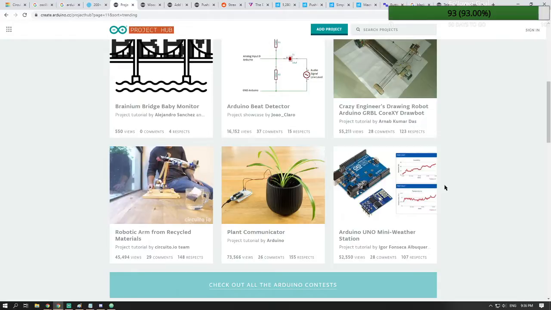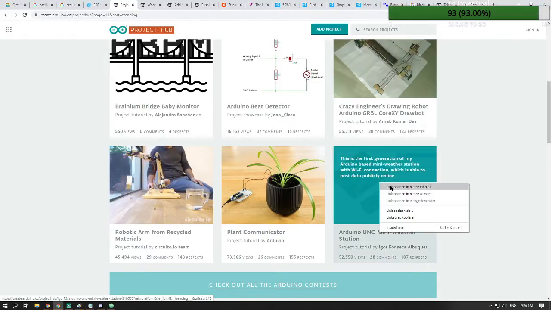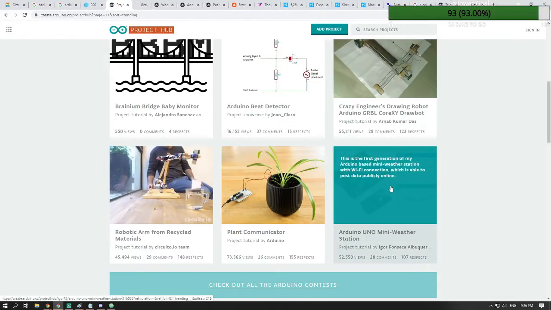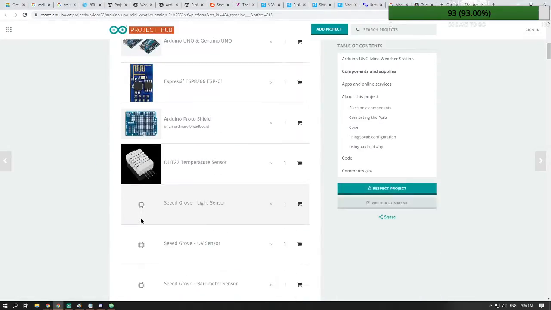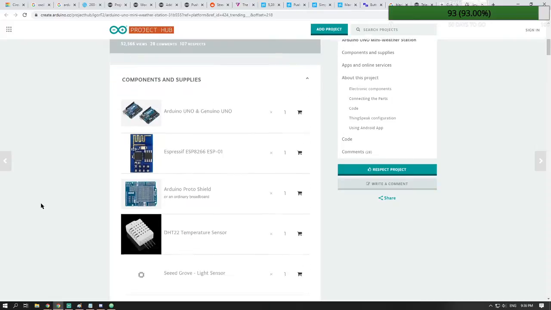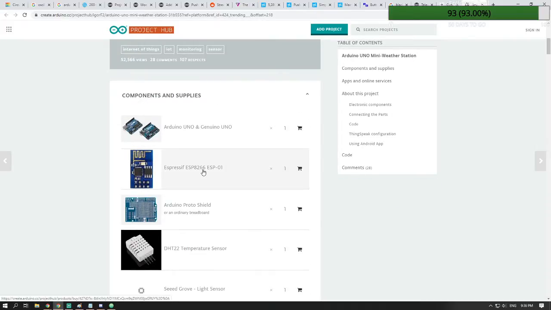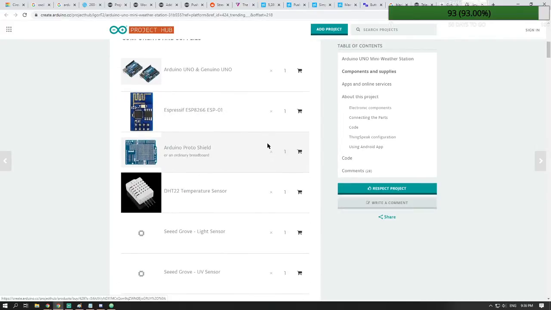Mini weather station. We're using the Wi-Fi model, we're using Arduino Proto Shield, which is basically a breadboard.